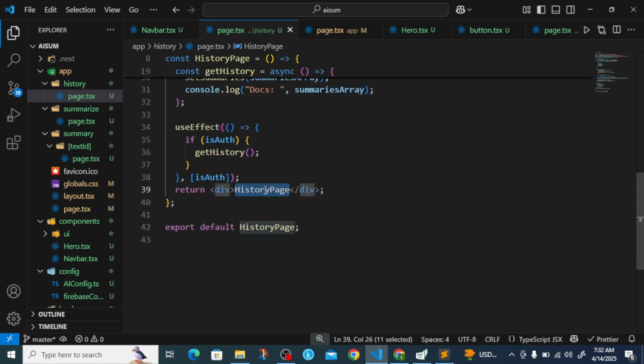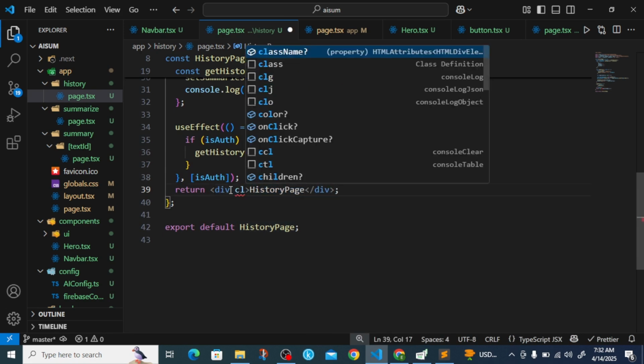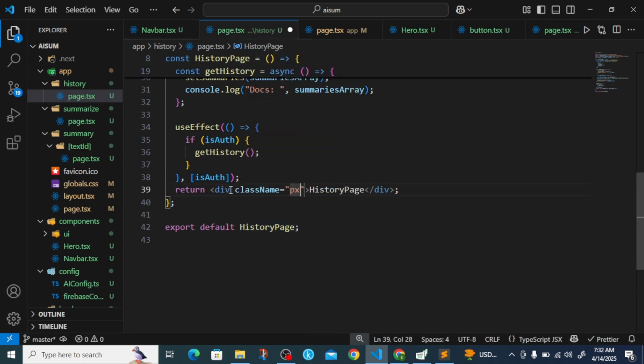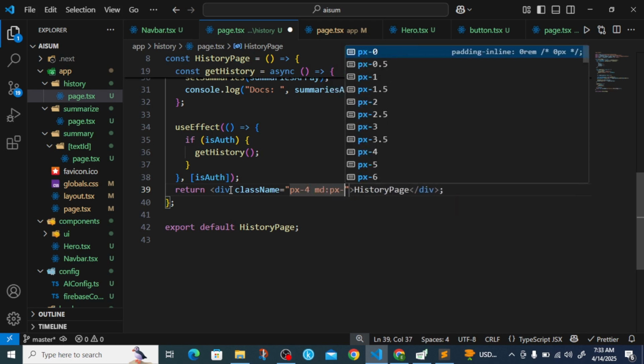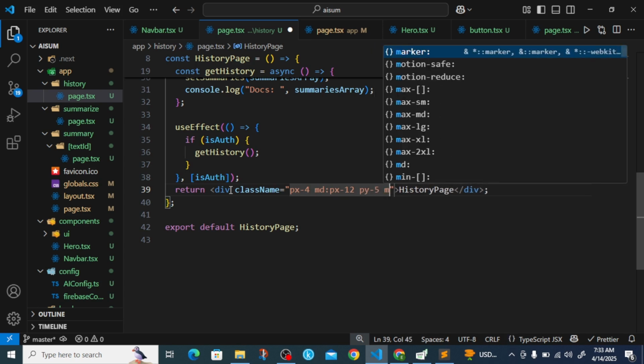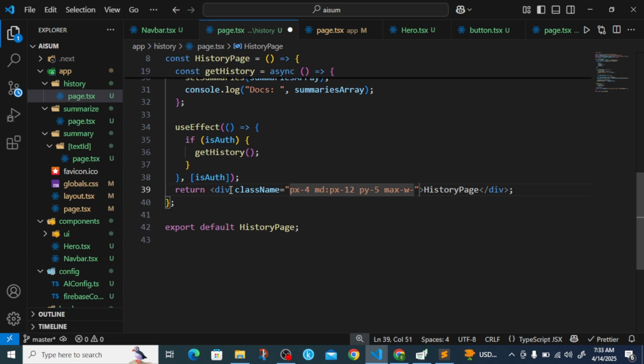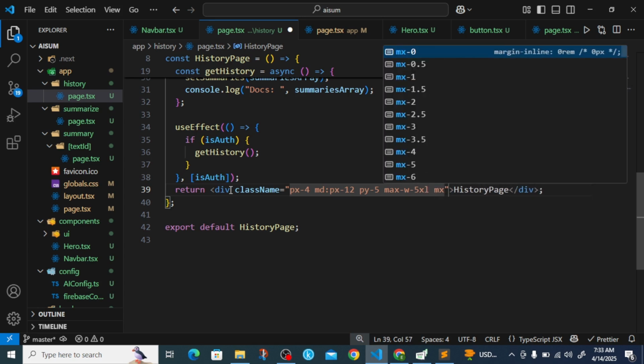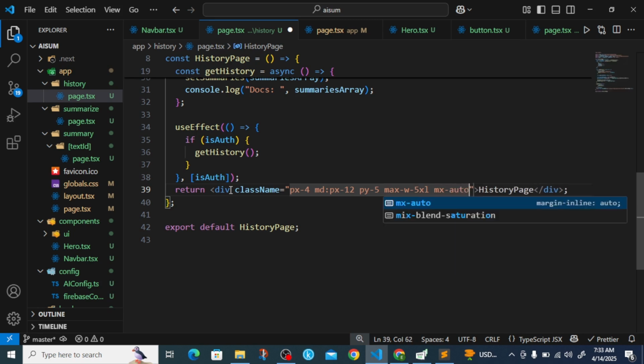Okay, now for this history, we are going to start with this class name, this container div here. This is going to have a padding in the x direction of 4, and for medium screen size, a padding in the x direction of 12, and then padding y of 5. Then give it a maximum width of, let's say, 5xl, and a margin in the x direction of auto, just like this.